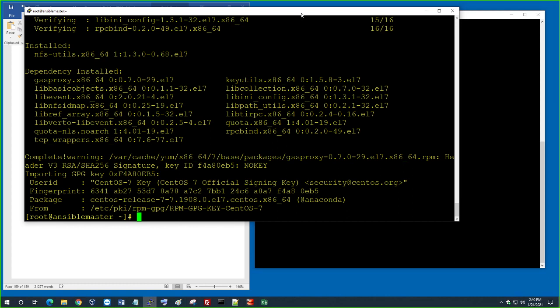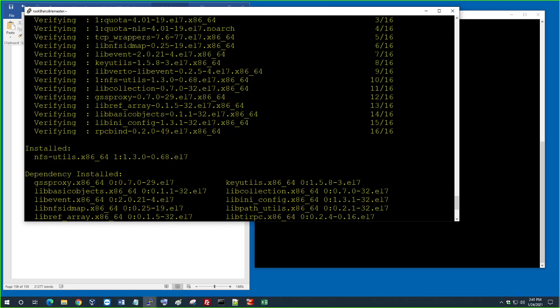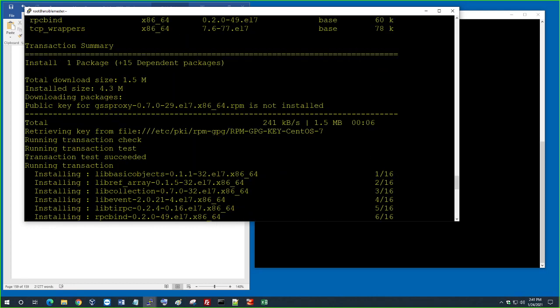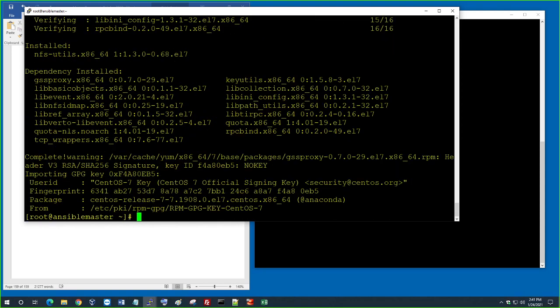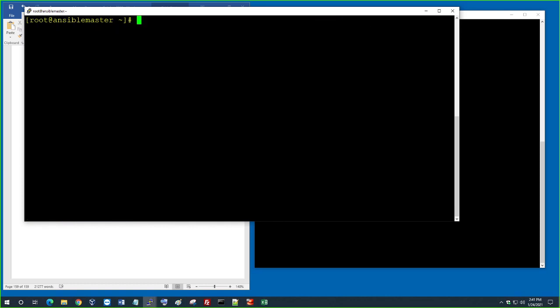Okay, so it looks like all those things are installed on both boxes. Now I'm going to start the service. systemctl start nfs-server.